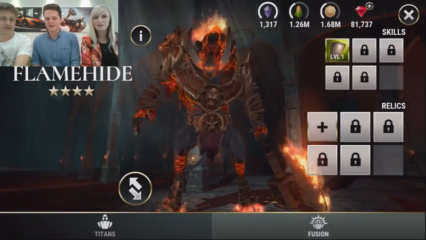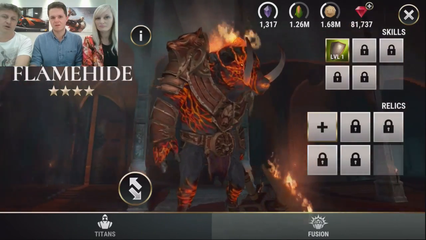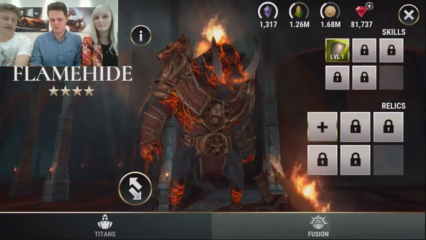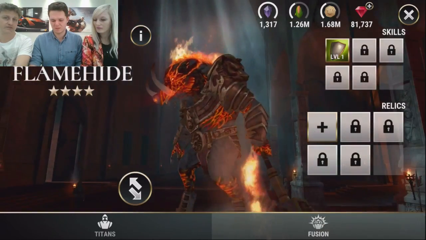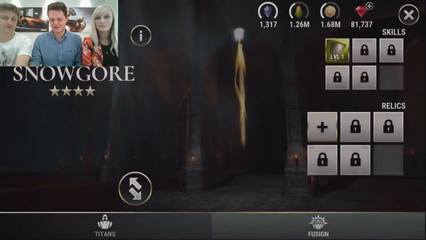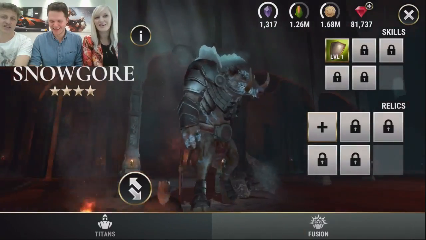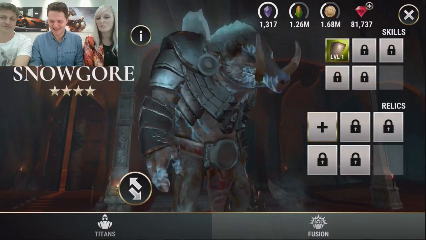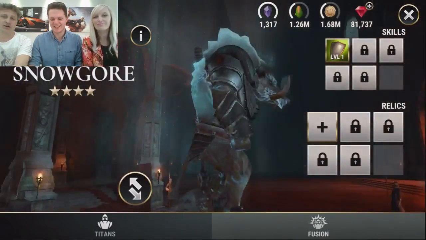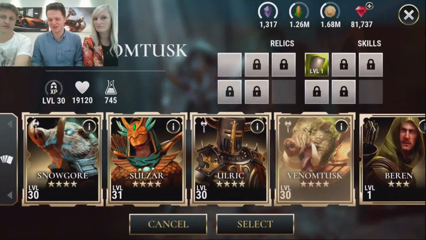Flame Hide, slightly different for our Titans. We're going to cover this a little later, I think. But we have Flame Hide, the Flaming Boar, and we also have Snowgore. His brother, maybe. Half cousin. The icy, twice removed. So it deals out ice damage.